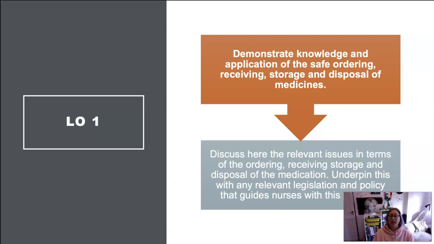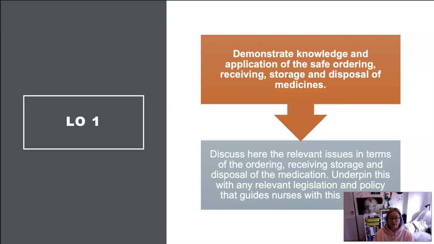So it might be that you're talking about a specific client or service user and you would wish to use a case study to talk me through, for example, Bill, who has diabetes, and then you can link some of the key areas as we go through the different learning outcomes to Bill and his diabetes medication. And this might help us when we get later on into some of the learning outcomes. Or you might want to just ignore a case study altogether and just pick a specific medication and have you focus on the medication. So for example, if we were thinking about Bill and his diabetes medication, it might be that you want to identify metformin as your key medication and then use metformin as the focus of your assignment as we're going through.